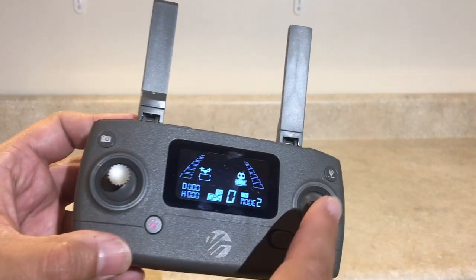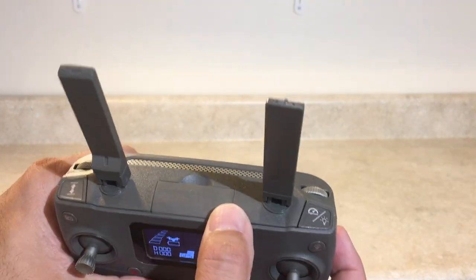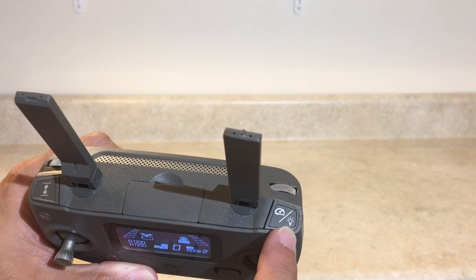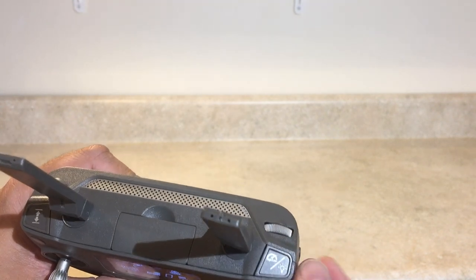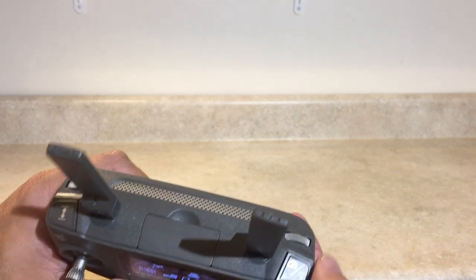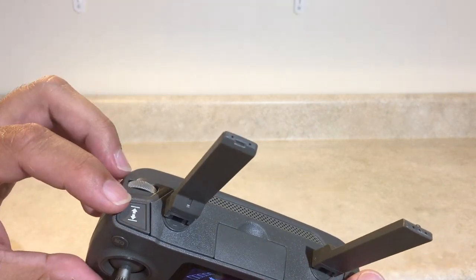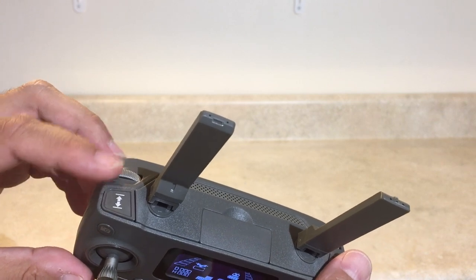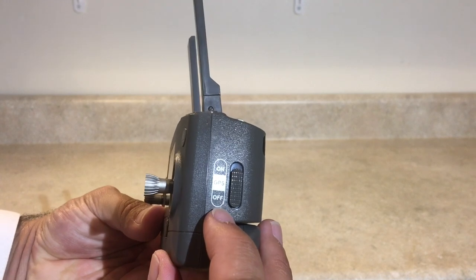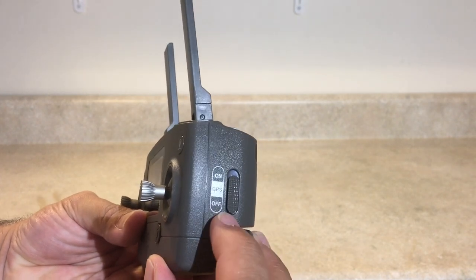Here's the left throttle stick, followed by the right rudder stick. And then over here we have the speed button or light button. So a short press will enable or disable the LED landing lights and a long press will change the speed. Here, this wheel will tilt the camera 180 degrees up or down. This wheel is inoperative. This is the auto takeoff and land button. And then right here on the side, we have the GPS switch where you can turn on and off GPS, perhaps for some indoor flight.